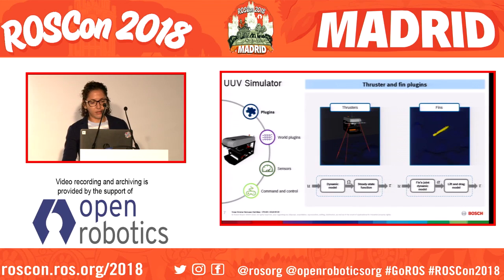The next important part is the thruster and fin plugins, because these are the most common actuators for underwater vehicles, and we needed to figure out a way to make them easily reproducible in Gazebo. Thrusters, for example, have a dynamic model for the propeller's angular velocity, and it's fed by a steady state function, because the actual model is highly nonlinear and hard to parameterize.